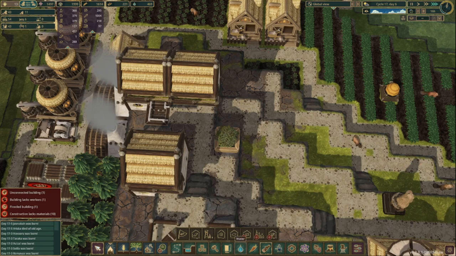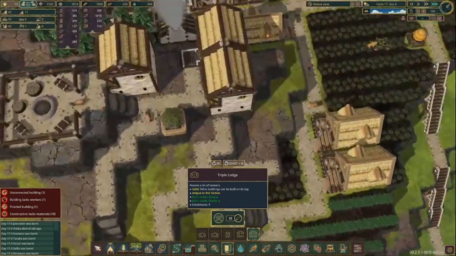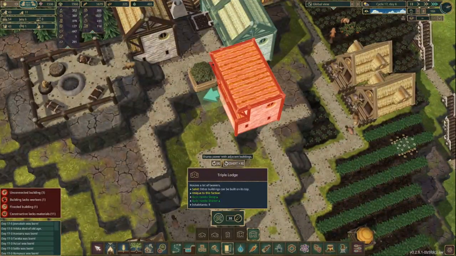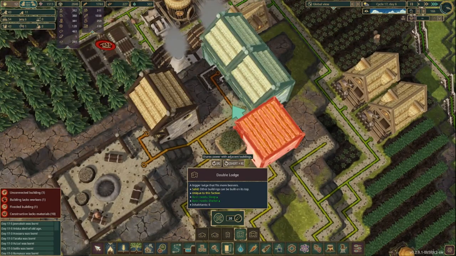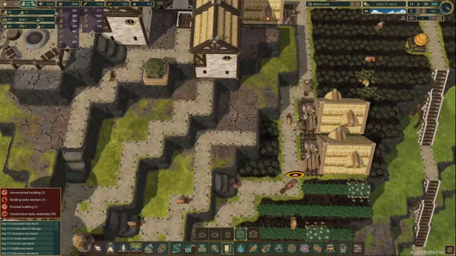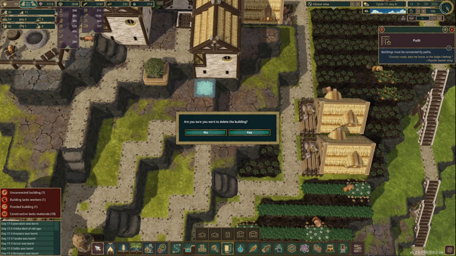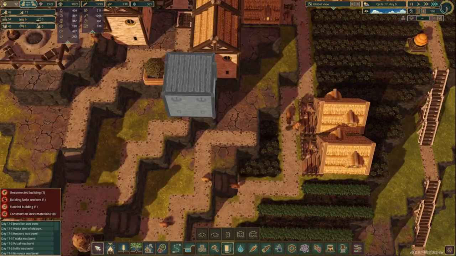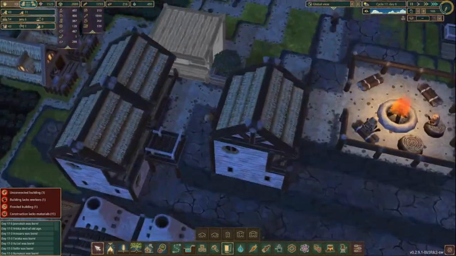Let's put... no. Where's that? Triple would not fit there. Triple would fit there if we did a rotate. But we'll do it. We don't need a triple right now. Why don't they do these mirrored? I need it to be mirrored. Actually, I could do it like that. Technically, it would fit just fine. Get rid of some of these paths. This is going to become like a little apartment complex over here with these buildings. Double right there. There we go. Building our little apartment complex right here.